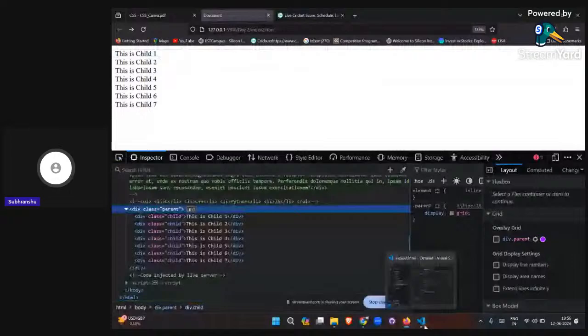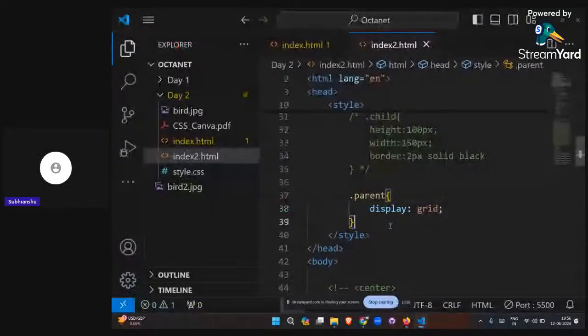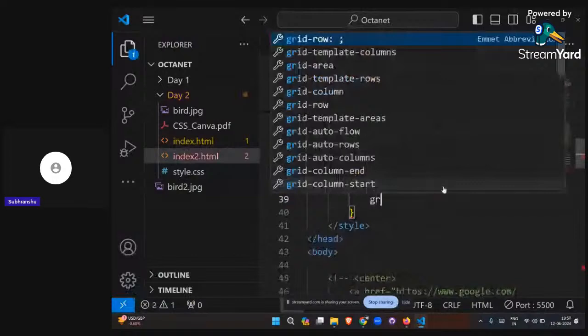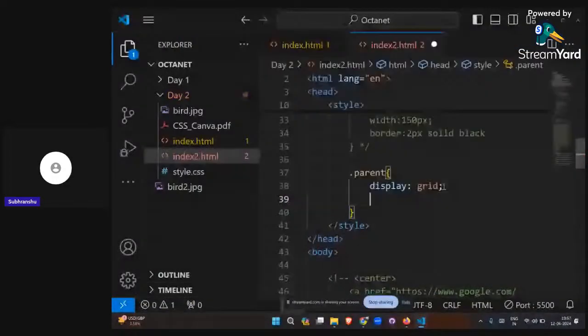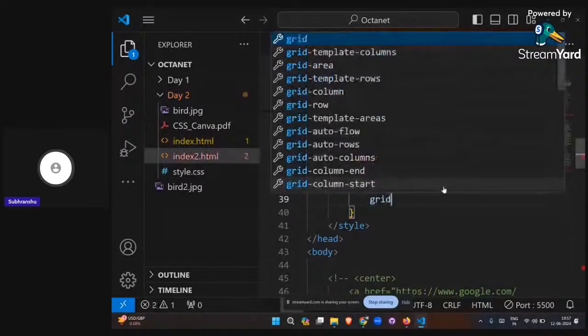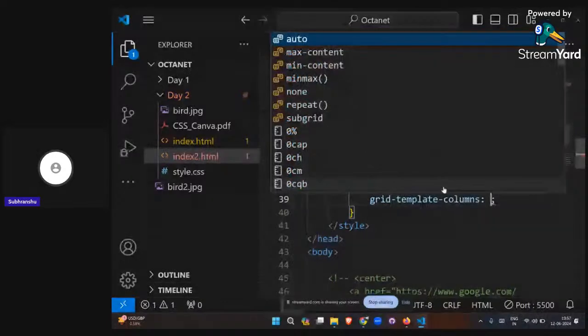But I want the grid in the form of columns. So I'll write grid-template-columns. Then I will specify the width of the columns.